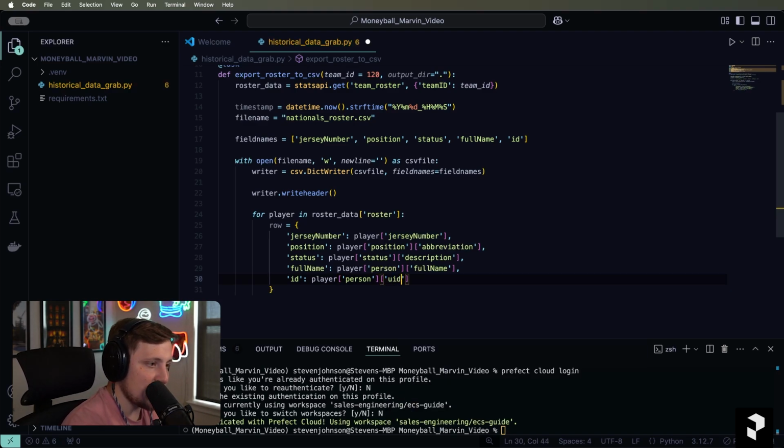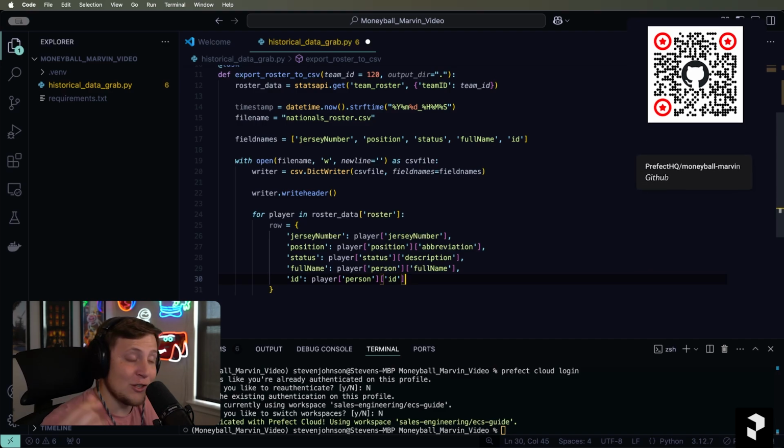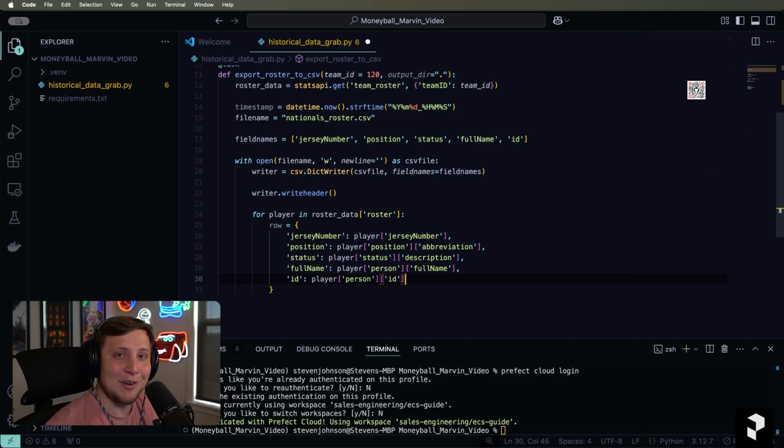So you can probably assume based on what I've written here that there's a lot more data that you can get from this API. And there is a lot more data. I've pulled out what I thought was important for what we're going to talk about here without just getting too far into the weeds. If you love baseball and want to really play with this data, grab that API, like I mentioned before, from the GitHub, and just go crazy with it. And make sure you send us what you build, because I'd be excited to see what you build out with it as well. Okay, so that's going to write that file for us.